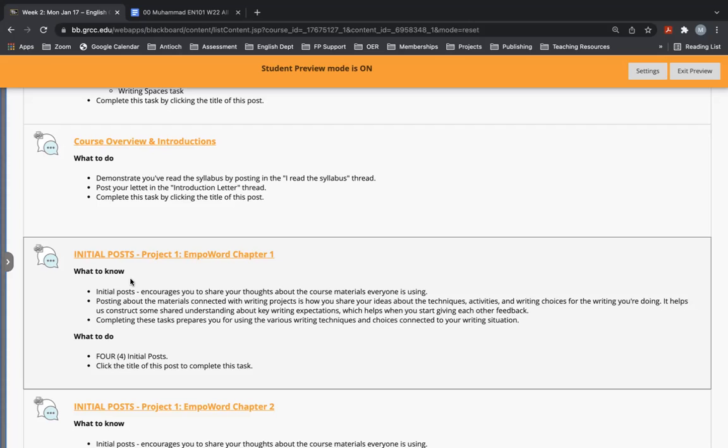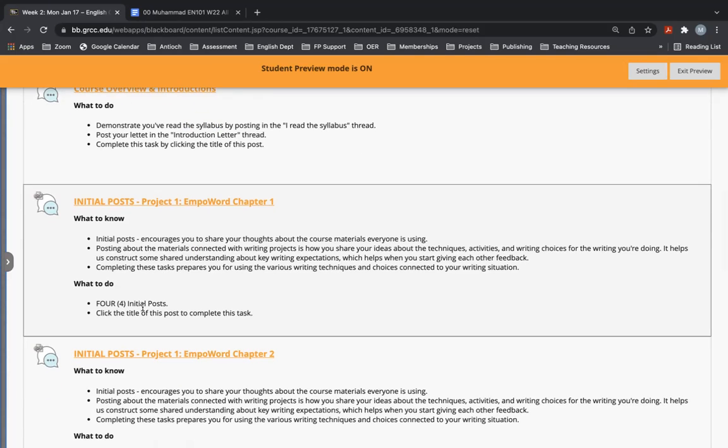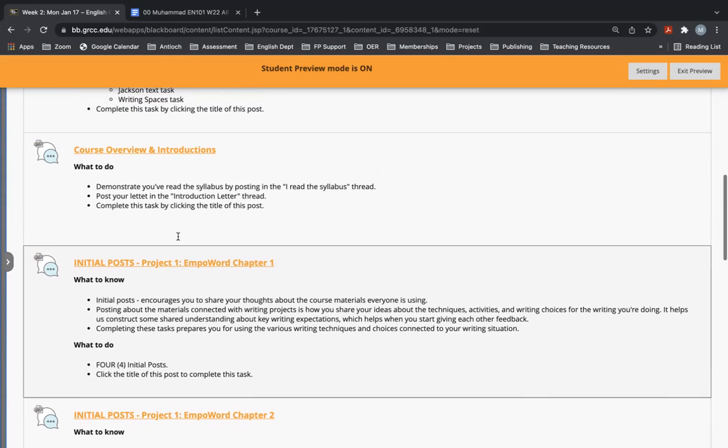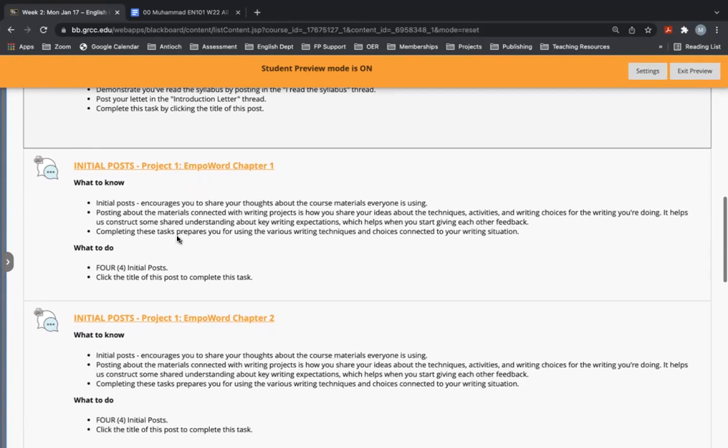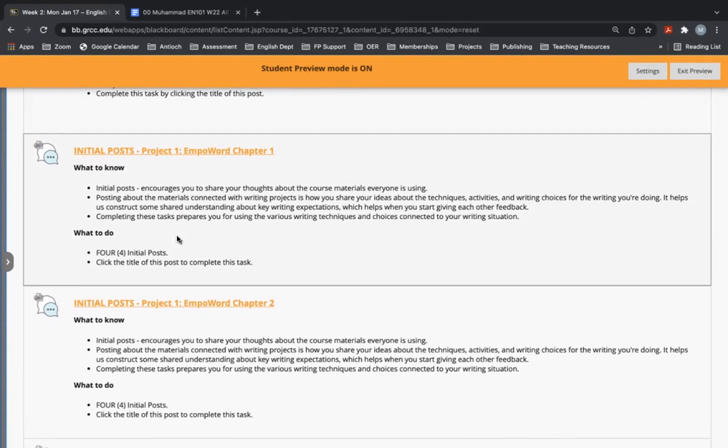So you are doing a lot of posting of content to demonstrate that you are reading and processing the writing choices for each of those projects. Those writing posts are broken up into initial posts and then synthesis posts. The initial posts for project 1, those 3 chapters, are due this week in week 2.